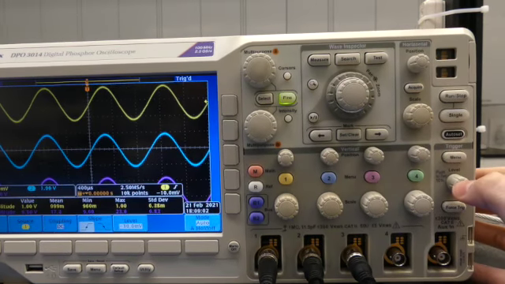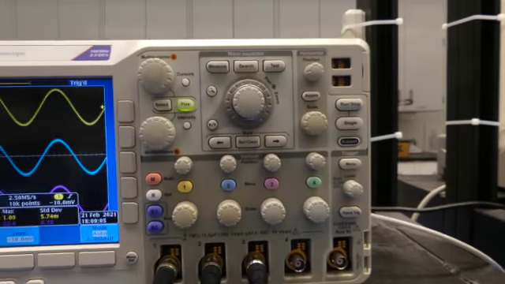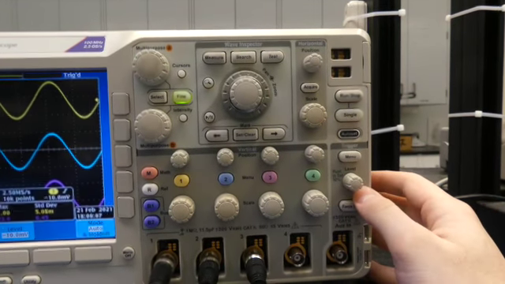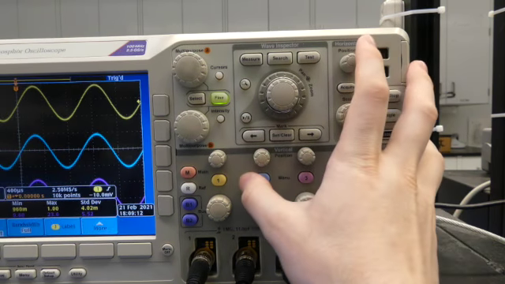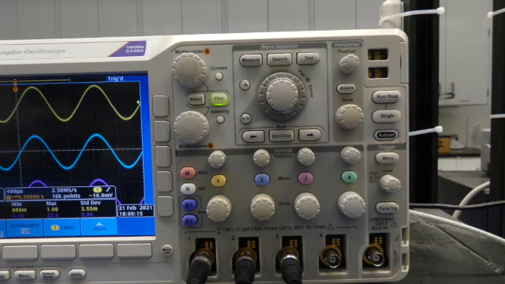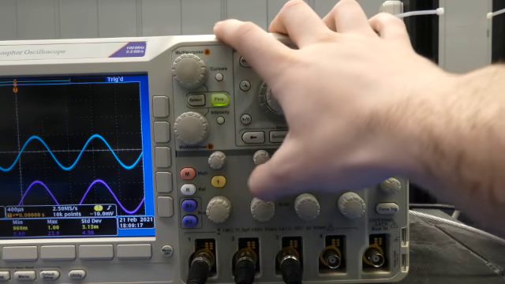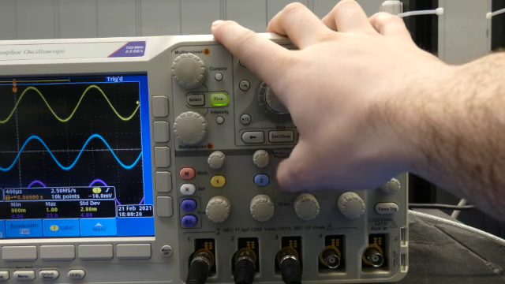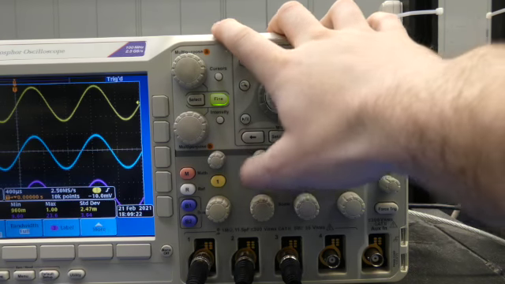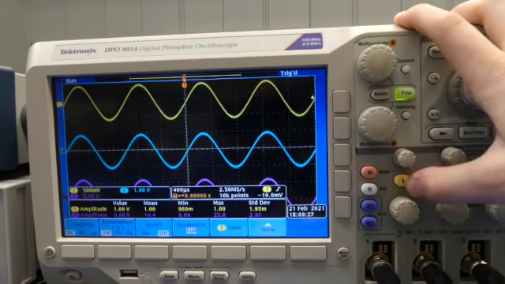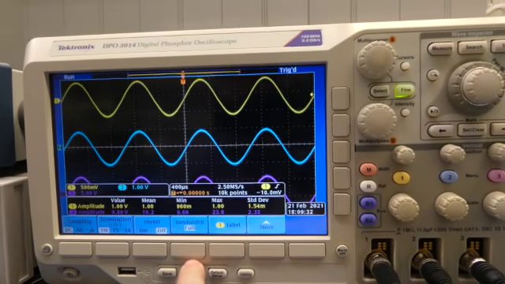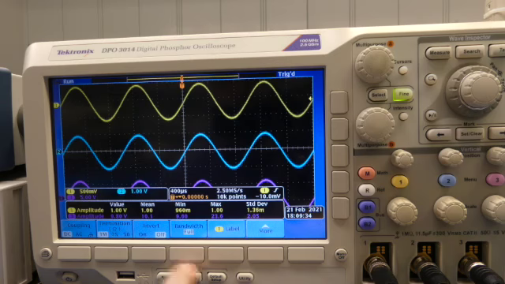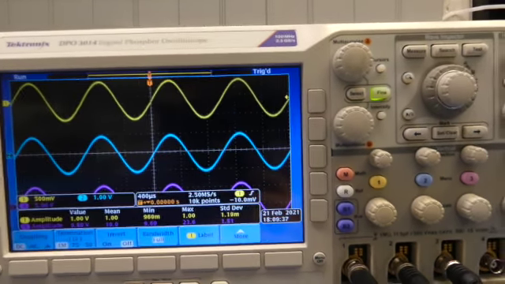Now let's see here, and then finally, now that we've gone over pretty much everything that you need to know, let's talk about these channel options real quick and then wrap it up. You can select the individual channel options for each channel without turning them off by pressing these buttons when this menu is not up. And this menu I'm talking about, the one on the bottom here. So if I hit 1 again, this menu will pop up. This is a specific menu for channel 1. And on here are a couple things that you should take note of.